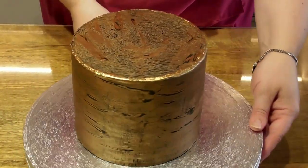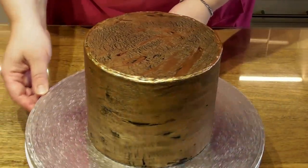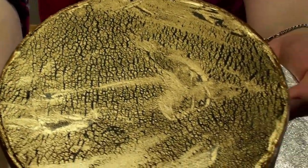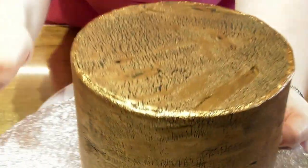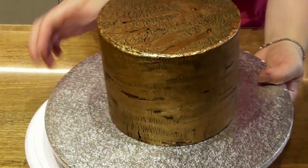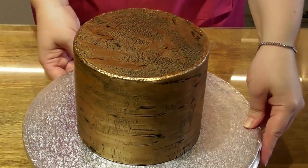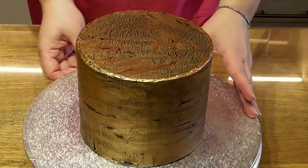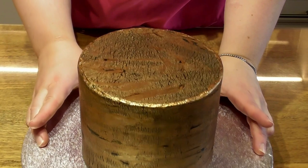Who would have thought something so beautiful that looks complicated would actually be so so easy to make. Now obviously you need to take into consideration that if it's very humid the paint will take a lot longer to dry. I didn't have too many problems, but the blow torch does help because you've added an awful lot of heat to that fondant, so as soon as you're applying paint it literally almost dries straight away. Try not to paint it on too thick — that's another tip I would give.